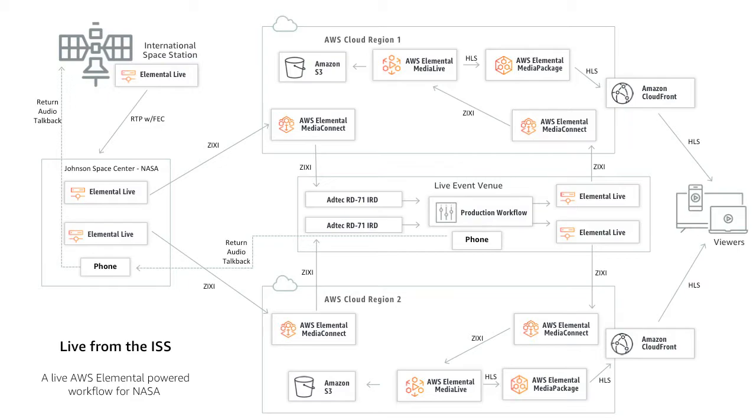We decode it out here, put it through the production, re-encode it, send it back to Media Connect in the respective regions, and then, of course, encode that ABR stack for delivery to the viewers at home. Where it stops for us here is that you just saw the output on the screen, but we also were producing a live show around this as well for viewers who couldn't be at the venue today. So this is a workflow that I've included in my blog post if you want to go take a look at it or save it or read about it a little bit further.